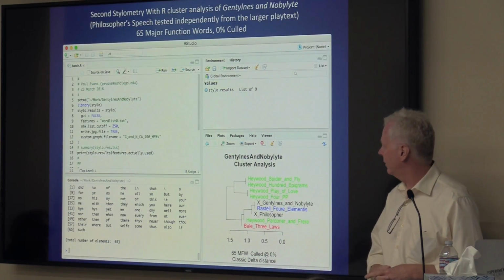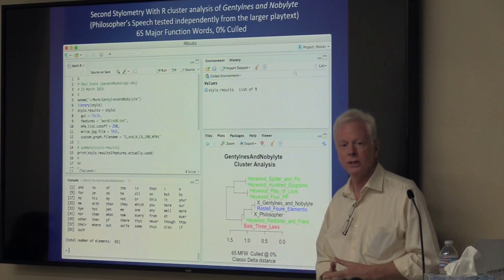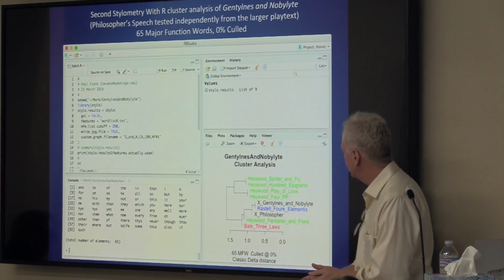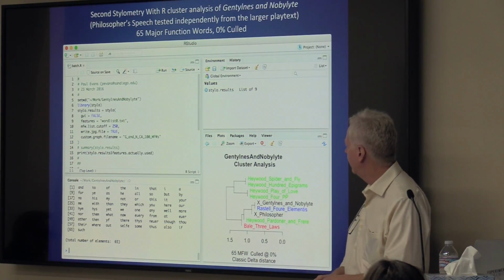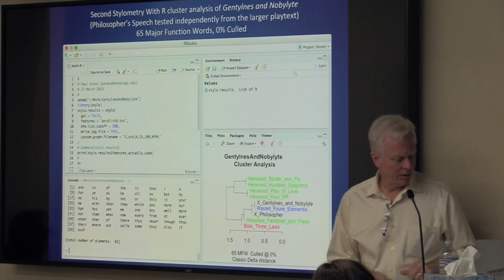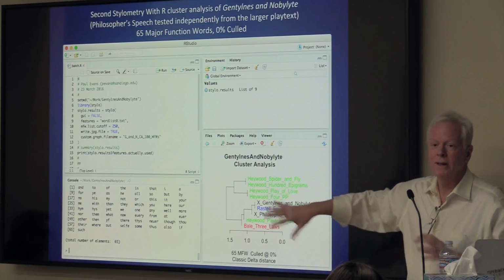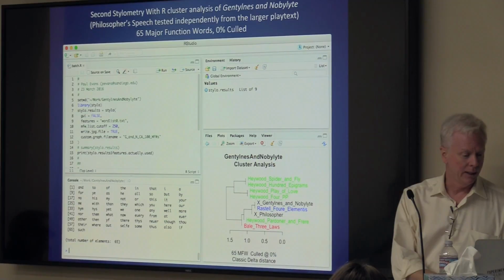And it's very nice. It gives you this nice graphical representation that you can adjust in various ways that shows you the clustering of your different samples. So this is just to give you an idea of what this looks like and what the interface is when you use it.